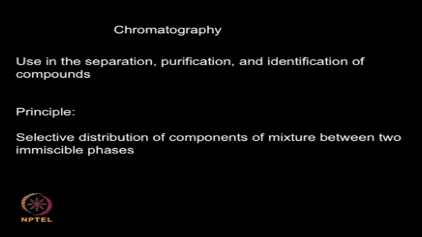So basically what does chromatography do? There is a selective distribution of components of a mixture between two phases. So you can have a stationary phase, you can have a mobile phase. The solute gets distributed based on different physical principles, and hence there is a separation of the various solutes. So various solutes may have different separating or partitioning effects, which may lead to a separation of components from a mixture.